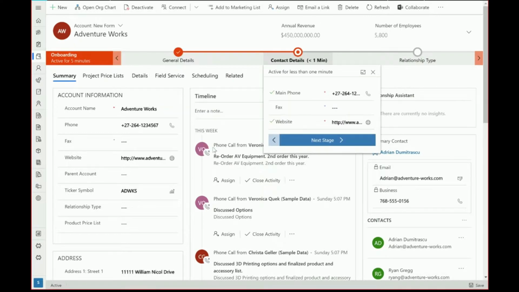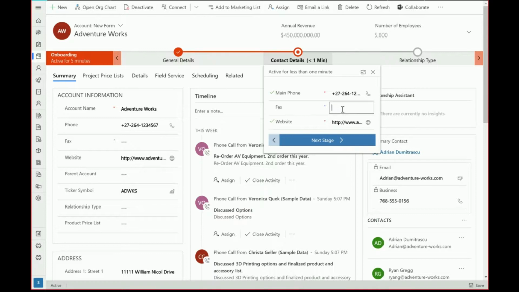What you'll see here is that we actually have some records that are still showing as mandatory, but they're only mandatory at this stage, which in business process flow is called stage gating. We can still save the record, we can still have the record in the system, but we can't complete the full onboarding process with this organization until we've filled in those details.